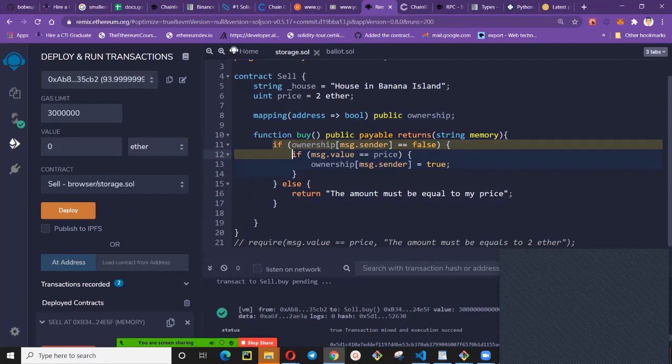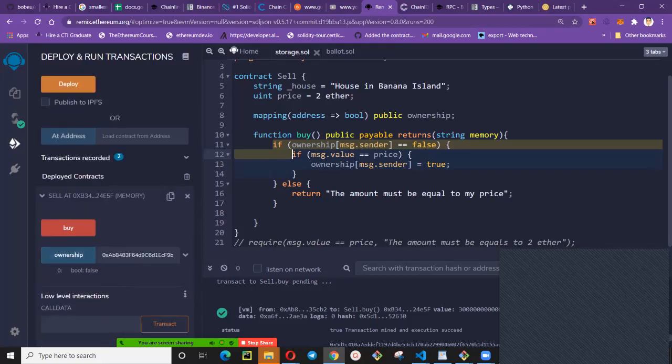But the require will immediately exit, and it will return the remaining gas. Do you understand? I'm with you. I'm following. Okay, do you understand, or you need me to explain more? No, it's clear. Okay, all right, great.